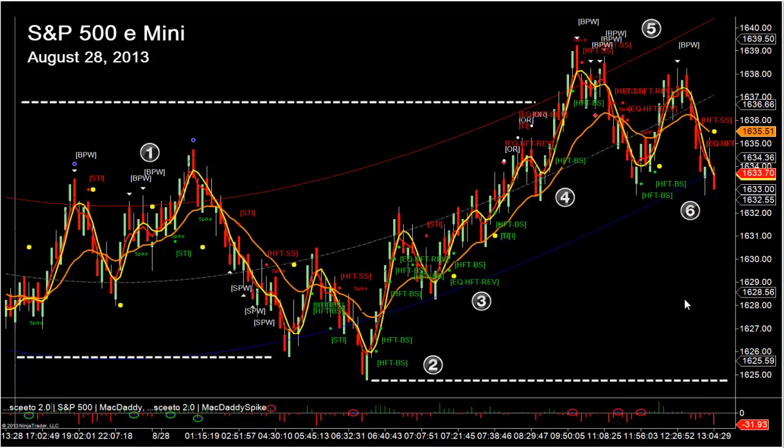When the market auctions up to a known resistance level, we look to see if the buy programs that cause the market to rally to the high cease executing orders on the buy side. This event is called Buy Programs Waning. Once we have determined that the order flow events indicate that the computerized trading programs are no longer executing to the buy side, then we look for initiated or high-frequency sell surges to enter the order flow.